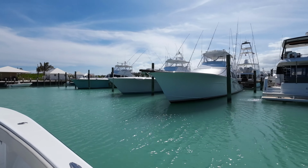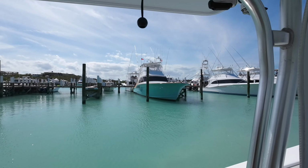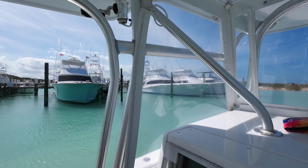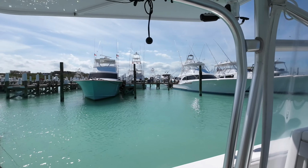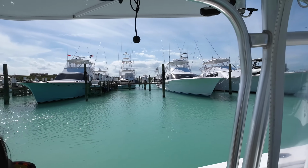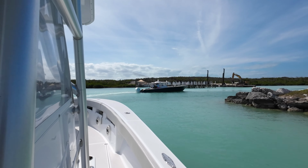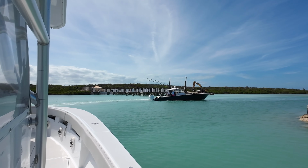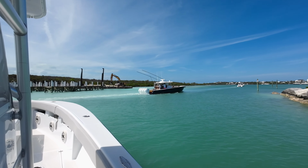But me, I come from the sport fishing world, and custom boats are my absolute favorite type of boat in the world. And there were quite a few custom boats back up here. Clay Time was back here, Salty Fair was back here, and a bunch of others. And so I enjoyed just driving around and staring at these boats. And heading out also was a gorgeous dual row seating 41 Valhalla, and you don't see many of these V41s with dual row seating, so I really enjoyed seeing this boat.